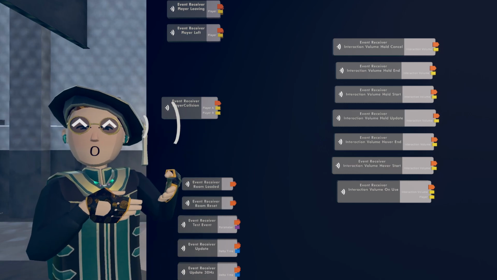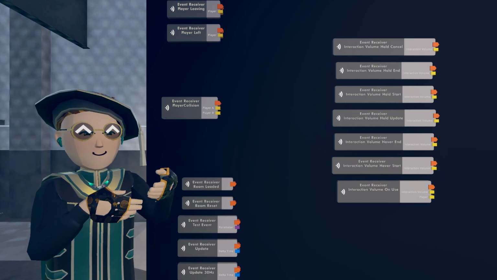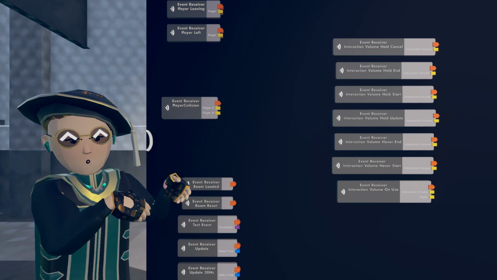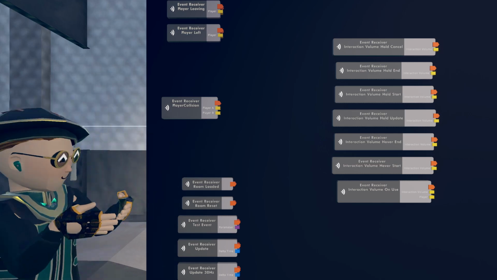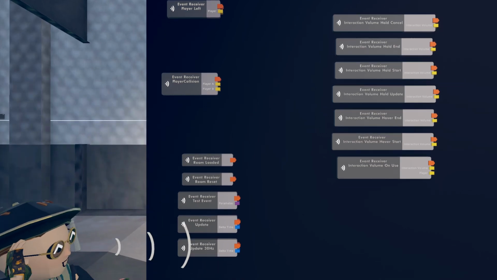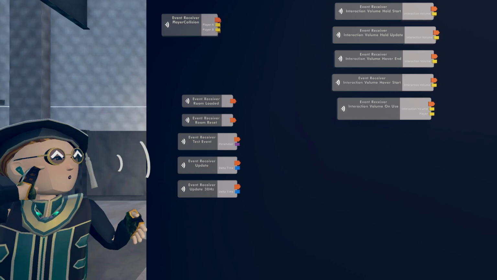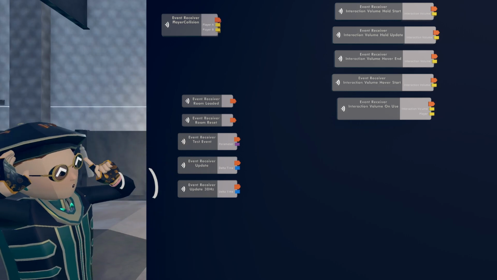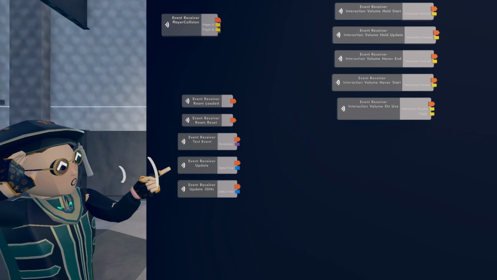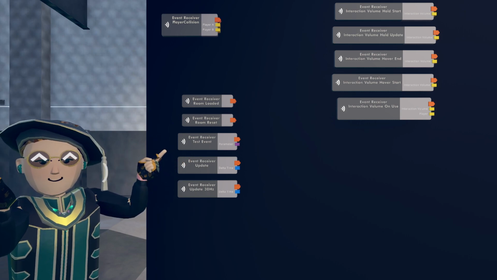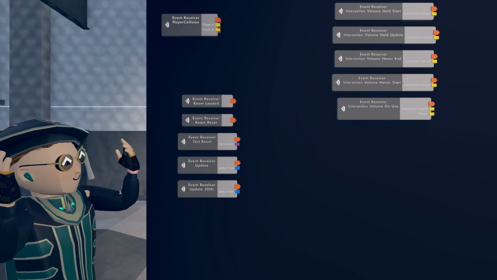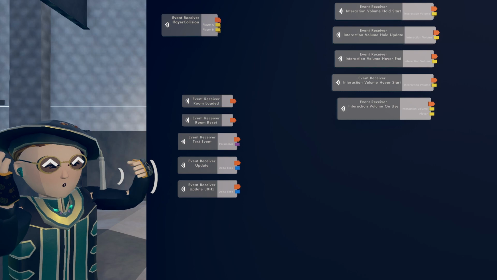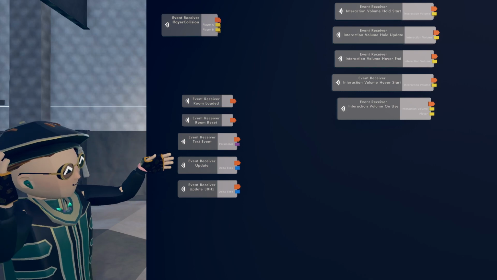Most events are pretty self-explanatory for what they do, but they don't run when you send an event like the other one we were just doing. That's a key difference. But if I wanted something to constantly be updating, I would use the update event. The update event sends a circuit pulse or power on every single frame on your device. Every single time a frame is rendered, this thing is running.